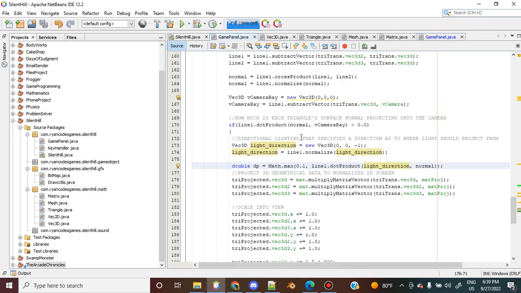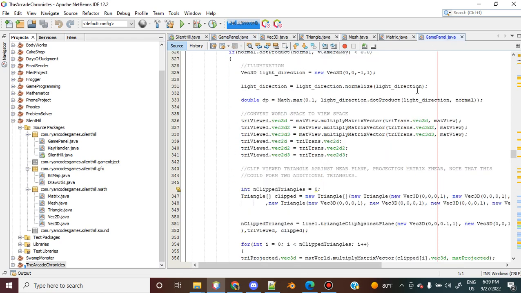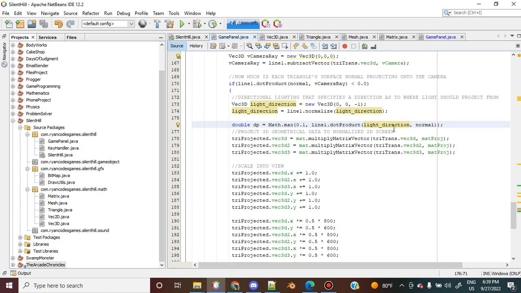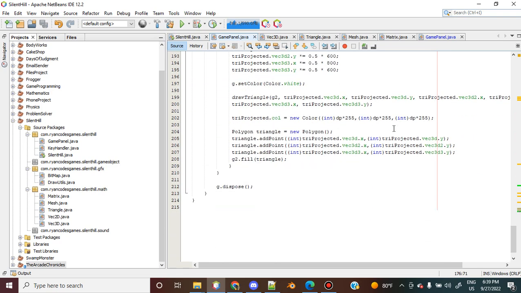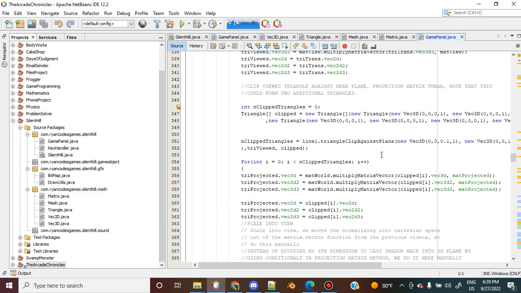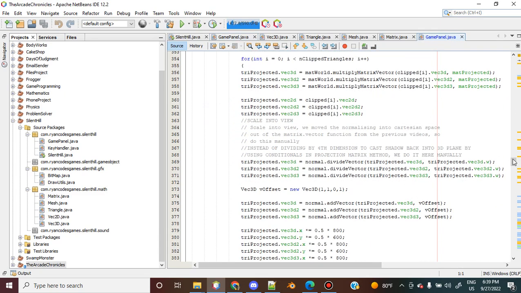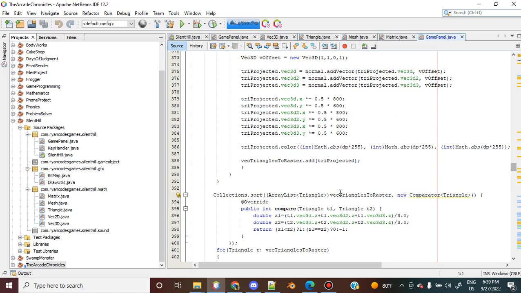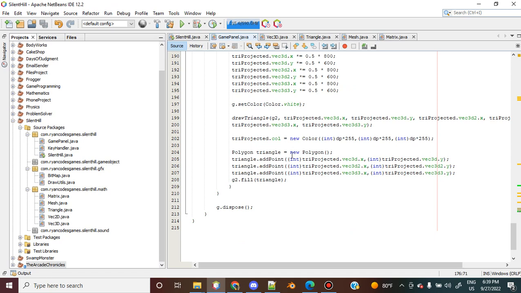Afterwards, DP, the max between 0.1 and light direction and the normal. Okay. Set the color at. I guess I still have to call the absolute value of it.